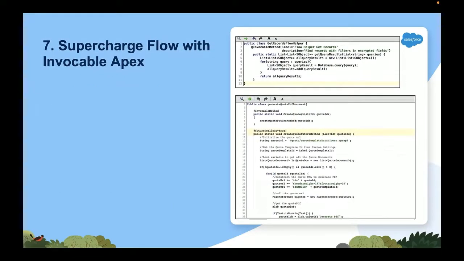Now, we talked about Salesforce Flow and how you can achieve business outcomes using clicks. But there are some situations where Salesforce Flow is not sufficient, and you then have to plug in invocable Apex.